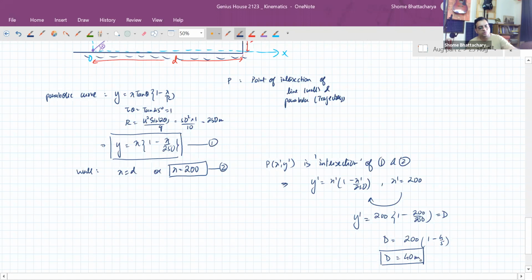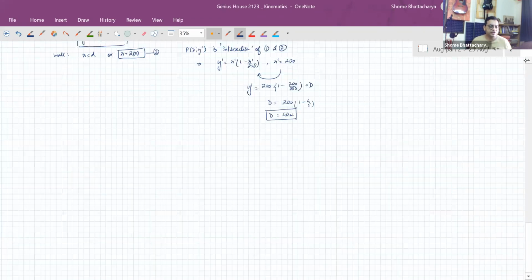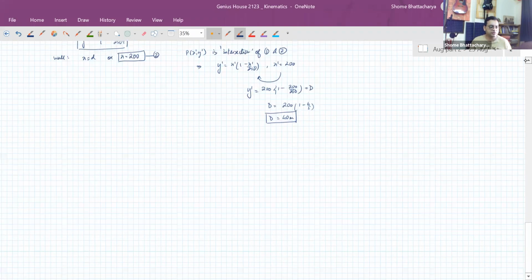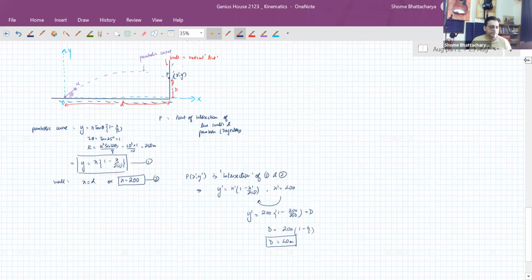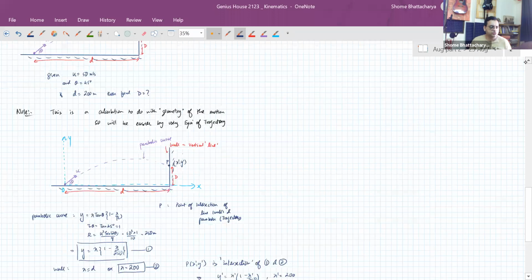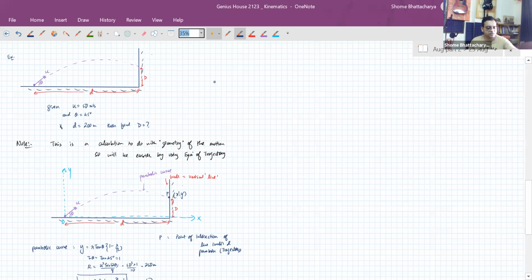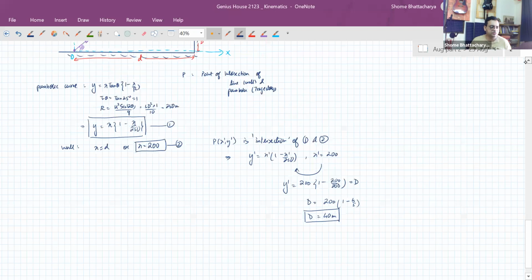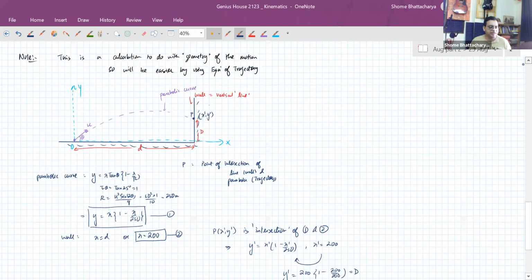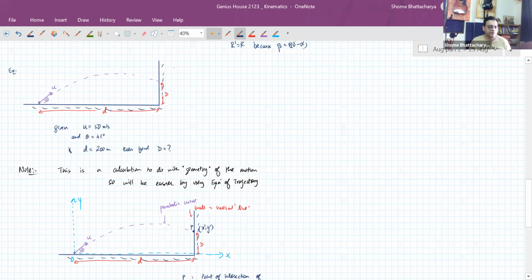Now, if you try this problem by using the fundamental four equations that we discussed, that is x, y, vx and vy as functions of time, you will see it is far more lengthy. The process is the same, and it's not that it's difficult. You'll be able to solve it without mathematical difficulty as such, but it's just going to be that much more tedious because you'll have to find the time at which it hits the wall and substitute that value of time for y as a function of time, and from that you will get that y prime coordinate or capital D.